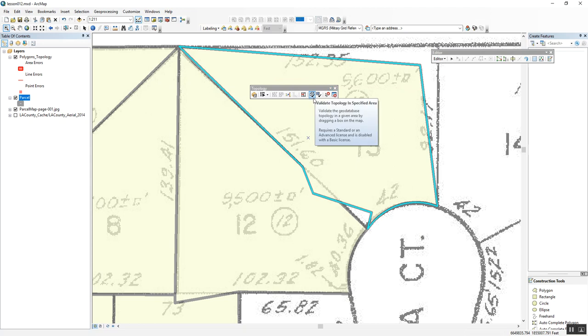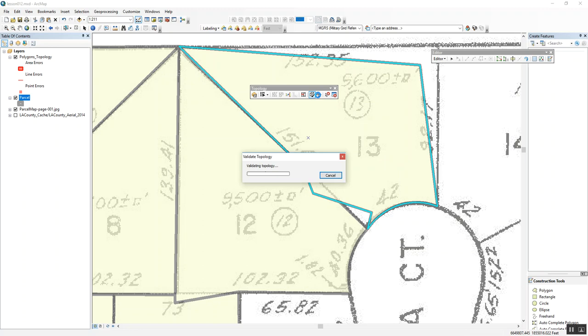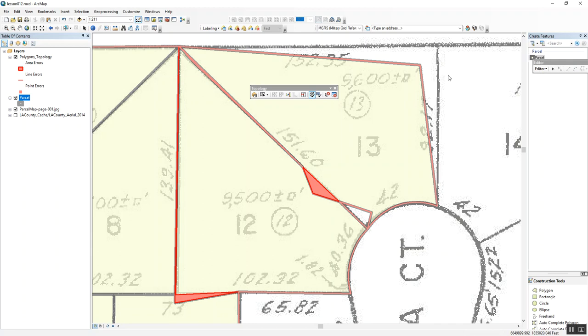So I'll check for errors. Check. Oh, check. So there's some errors in here. And disregard that the outside here is also red, because I'm not sure why they have it red, but there is an error up here I can see. This one should actually be moved over here, but disregard the fact it's red on the outside.